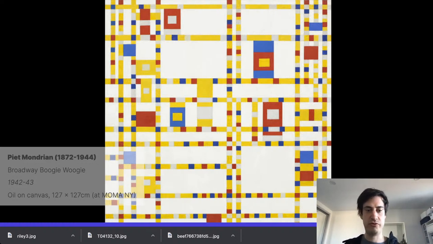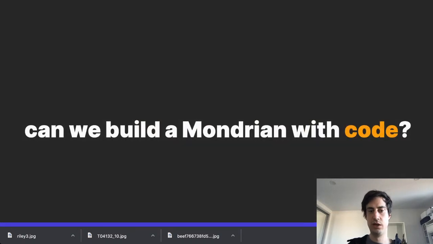And so in 40 years' time, we'll see these really elaborate, really intricate and playful circle paintings. But there's a dazzlingness here where Piet Mondrian's sort of riffing on the New York nightlife in the 1940s jazz culture. And he's doing this through abstract squares that act like beats in a sort of sonic situation. So, can we build a Mondrian with code?